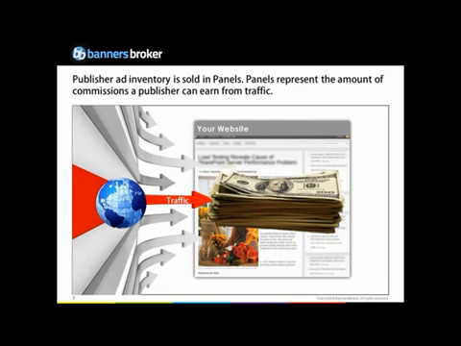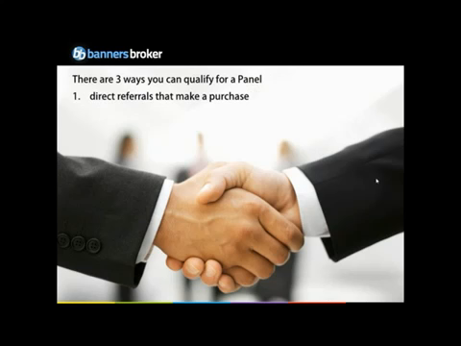Now in version 1 that we're currently using, the revenue shown there is not live. By that I mean every 2 or 3 days we may update the graphics showing you the revenue earned. So that's why it appears that the panel was at, let's say, $5 and it jumped to $80. It's because we just updated the graphics. The neat thing about version 2 is that it's going to be live graphics, meaning real time. As you earn money on your publisher sites, you'll see those panels move and keep track in real time.